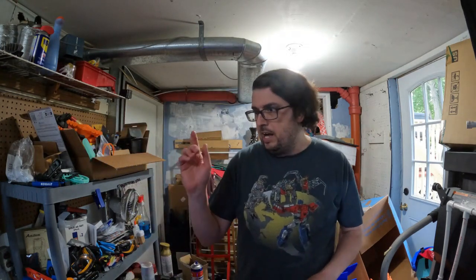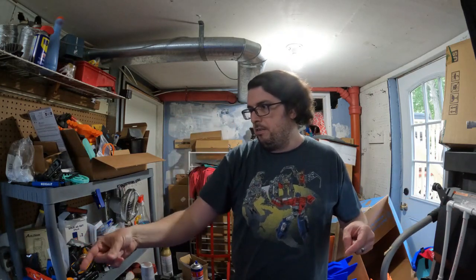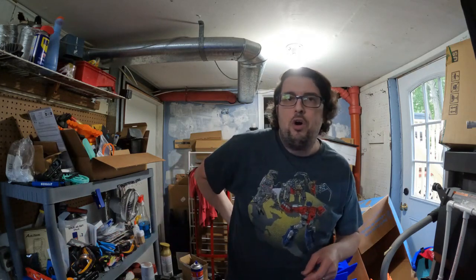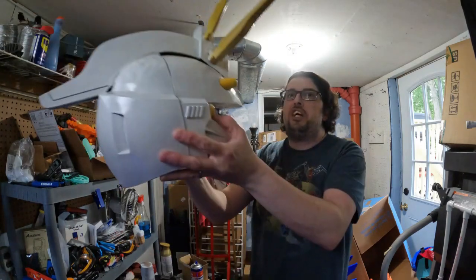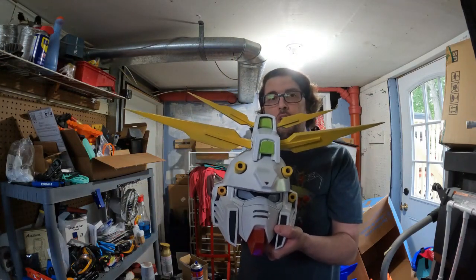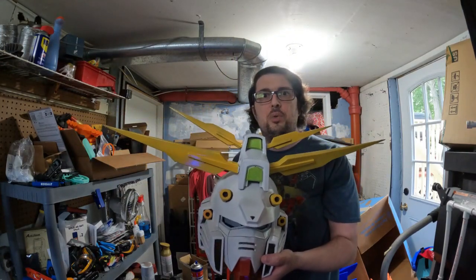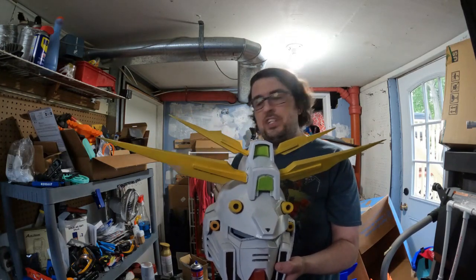And so right now I have the one back part of the upper part of the chest. I have the other lower part of the back, and I'm also printing the one in front, I think it is. I gotta fix the LED eyes on this one. Here is the Burning Gundam helmet. The eyes do work, but I have to re-glue the one LED eye because it came off for some reason, so I have to fix that.